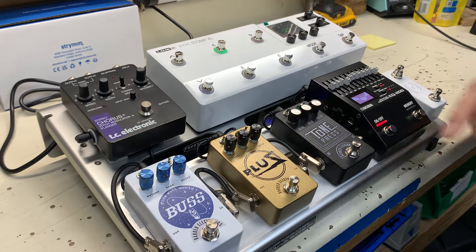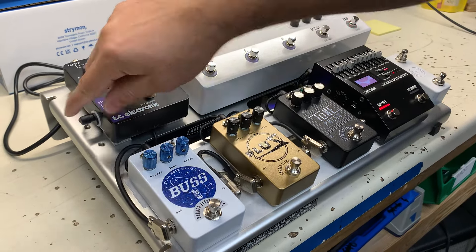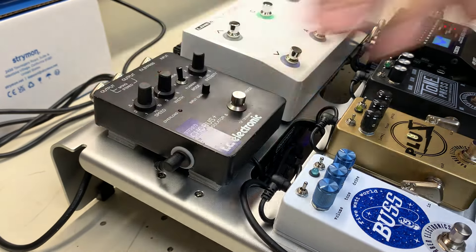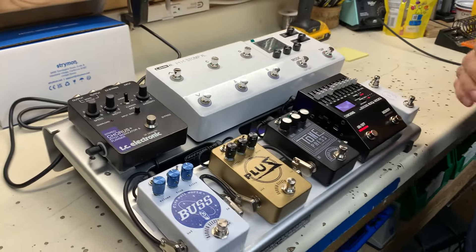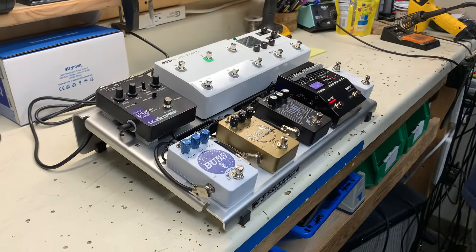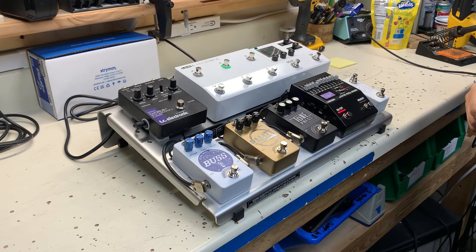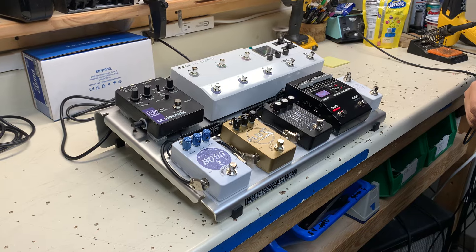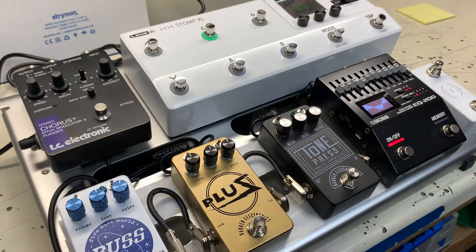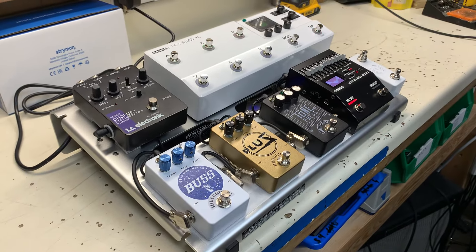We did a transformer delete mod here — that's why we're still in there — but we don't use it anymore. It runs on 18 volts now, which the True Tone is able to do. It's got switched 18V outputs now instead of the two dedicated ones, which is a pretty big improvement. Well Eric, thank you — good strong board here. If you guys need something like this or something completely different, let us know. We'll talk to you then.